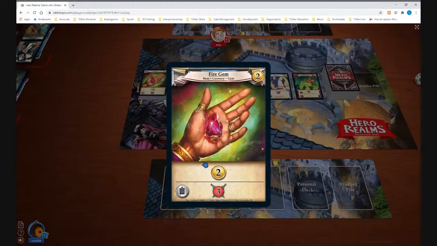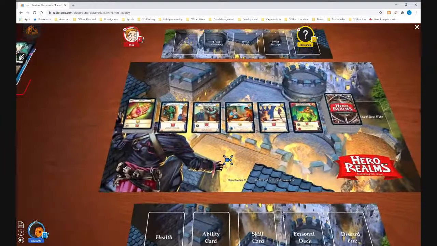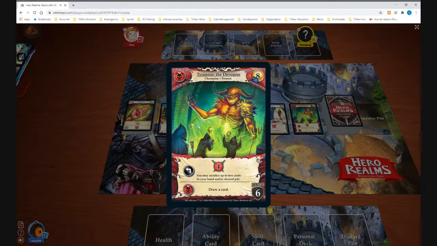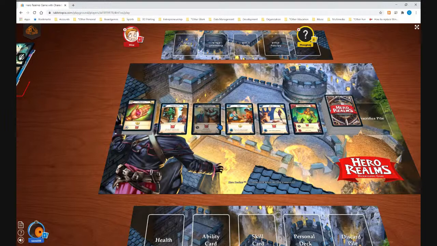And so on your turn, you could then start spending coin to purchase some of the cards that are out here on the market. As you can see, cards have a different cost depending on how powerful and strong the card is. You can play as many cards as you have that provide you with money, and then you can pick and choose how you want to spend that money to purchase cards.